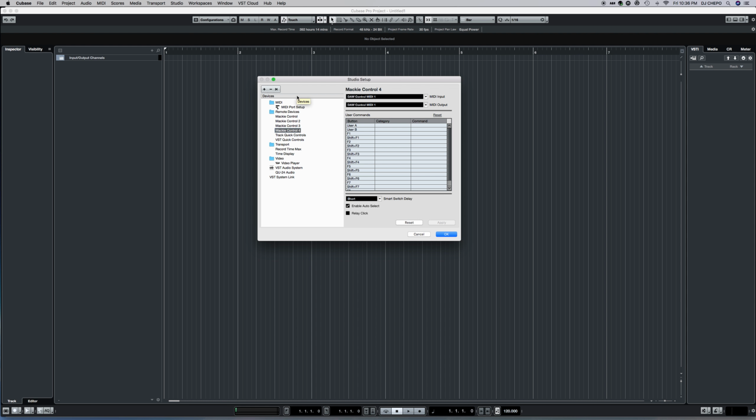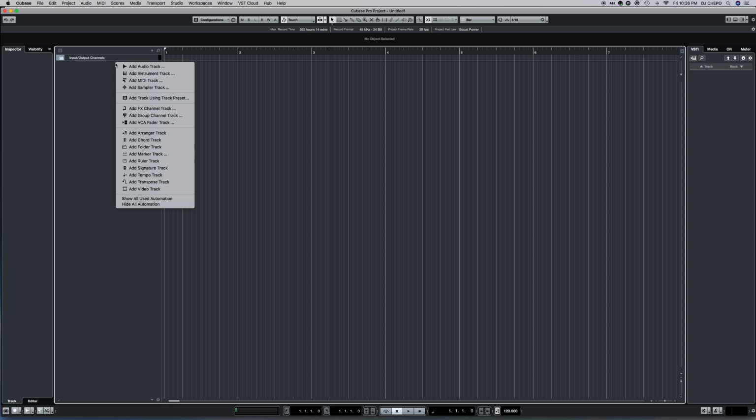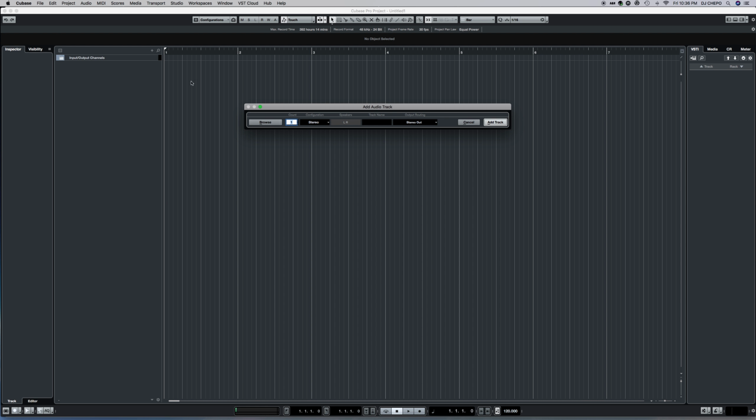So once you do that, then you right-click and you add an audio track. Then when you create the audio track, you're going to create 24 channels of mono. Mono channels, okay, not stereo, but mono. And then on the track name, you can put whatever you like, but I put Allen and Heath, A&H, QU-24, okay, and then, well, I'm not going to put all that, just channel 01.